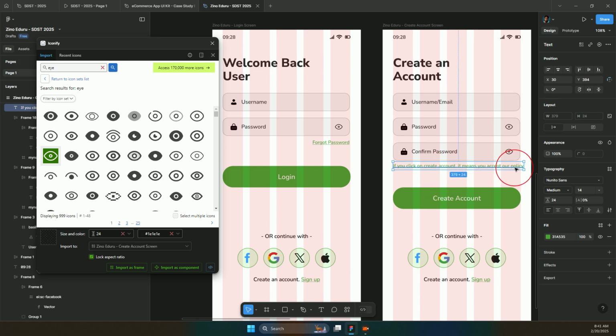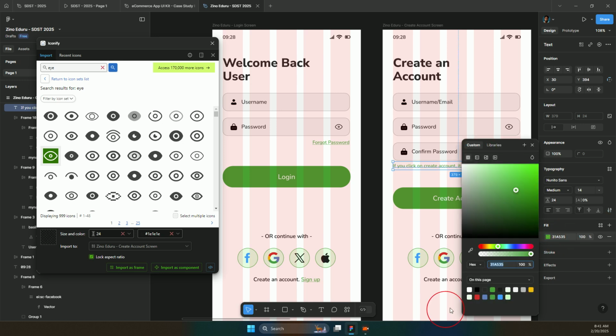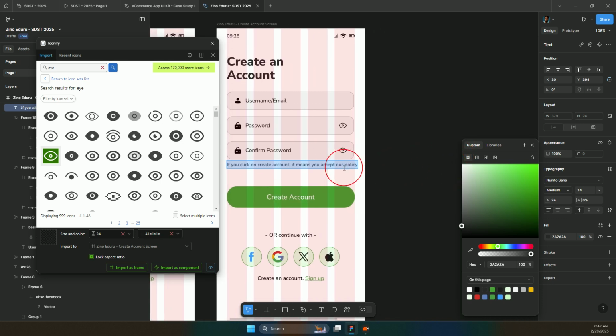Okay, so what we'll do now is we want to actually change this. We don't want everything to be underlined. We'll fix that. So we want everything back to our color here, 2A, and then we want to make only the policy be the one underlined, our policy right here.